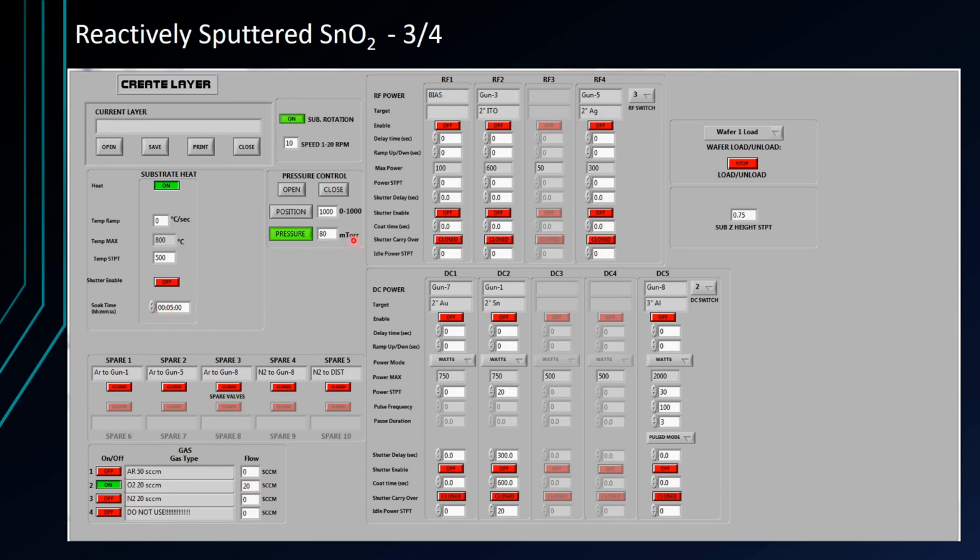So what I'm doing here is I'm increasing the pressure quite a bit. I'm leaving it at 500 degrees for 5 minutes, and during that time, I'm filling the chamber up with a lot of oxygen. This is like I'm trying to soak the film, the heated film, in an abundance of oxygen to try and heal or anneal oxygen vacancies or defects.